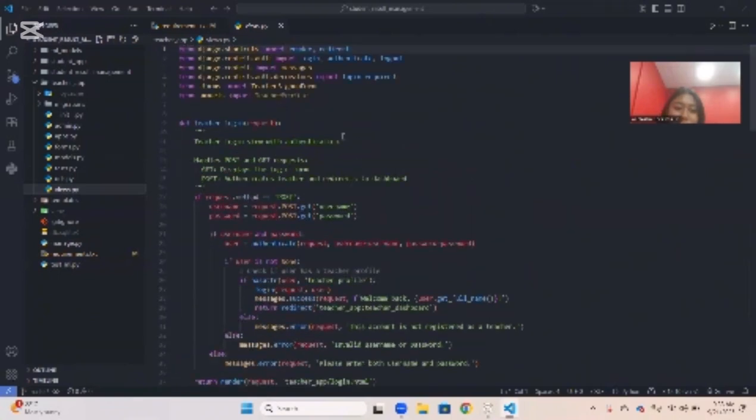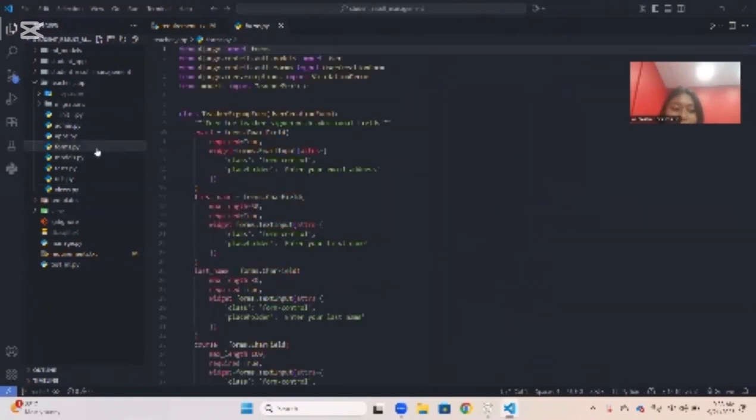So here is forms.py, which handles teacher sign up and login. This file defines teacher related actions in the app. The main form, TeacherSignUpForm, extends Django's built-in user registration form to add extra fields like email, first name, last name, and course subject.